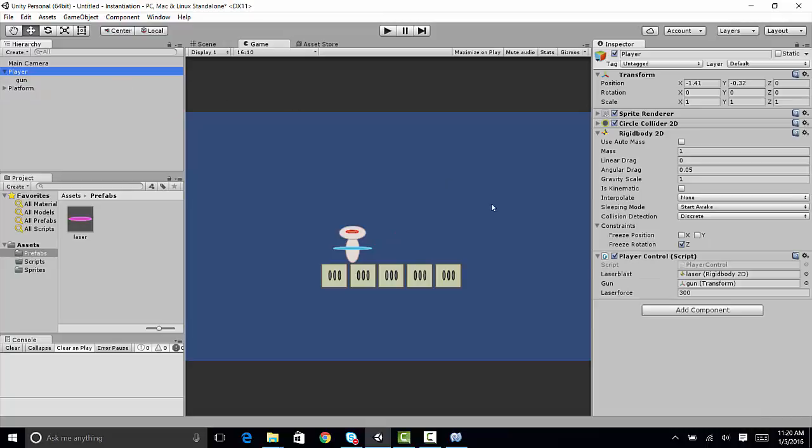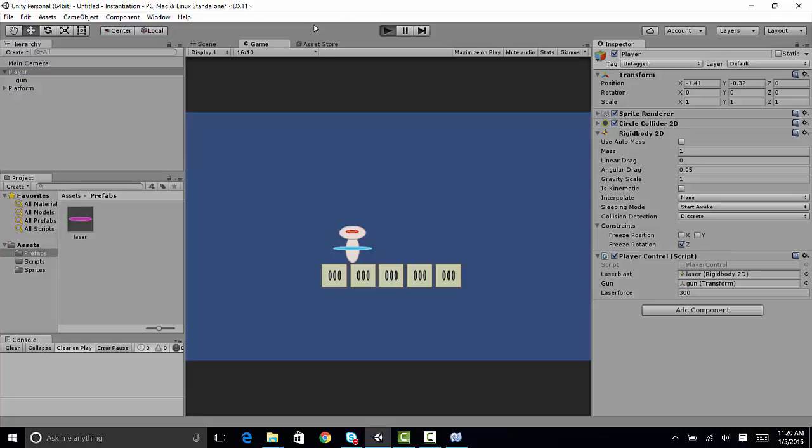Let's see if I get rid of my laser blast, and with my player selected, so the inspector's running, I'll go ahead and run that again. And so now, since it's running and this laser force variable is available in my inspector instead of being a constant in my program, I can now test that out. Like, for example, if I fire it with 300 and go, well, maybe that's not fast enough, I can make this 500, and then I could fire, and you'll notice that it travels much faster. So maybe I like 500 better as my laser blaster.